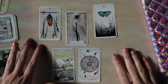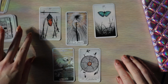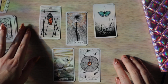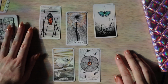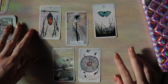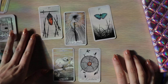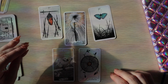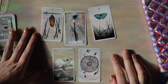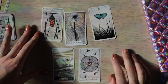How does the deck see itself? We've got the 8 of Swords, trapped, powerless, refusing to open your wings and take flight, trapped like a moth in a bath. Let me know if you know that reference. So if the deck feels trapped, I feel like that's maybe not a red flag, but definitely a flag of some kind, that we're maybe not communicating well, or it doesn't feel like it can communicate with me, because I suppose the Swords, it's about the mental, it's about logic, it's about communication.